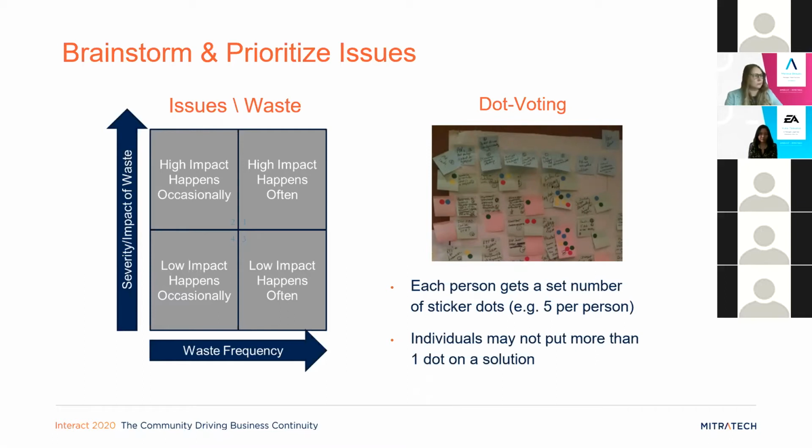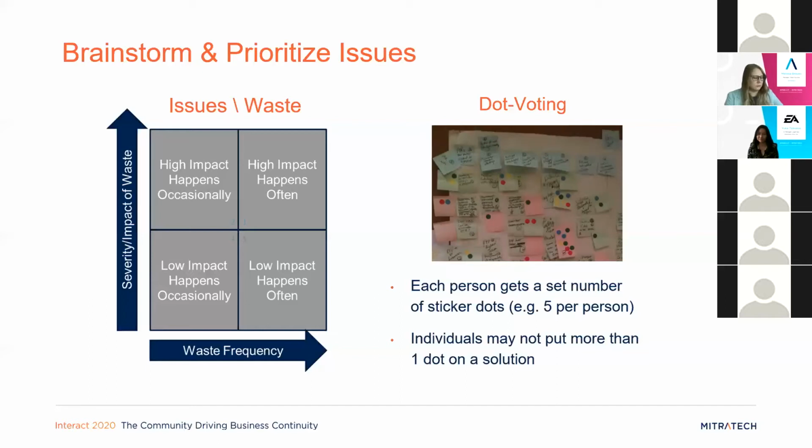Now, you also might run into a situation where you've got way too much stuff in the first quadrant, right? Everything is the biggest priority. And if everything's priority number 1, there is no priority, right? So another technique that you can use is dot voting. Very simple if you're in a physical environment. Most of the whiteboard tools have this built in, right?